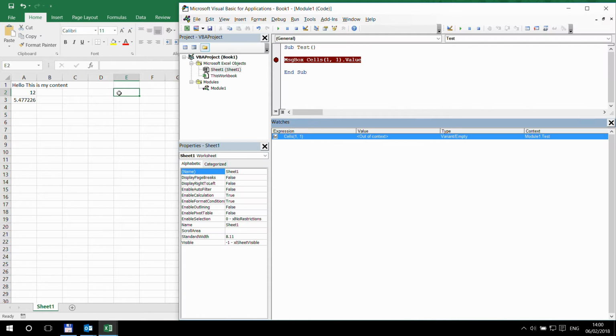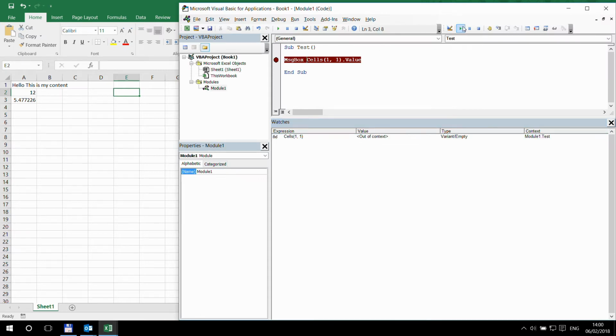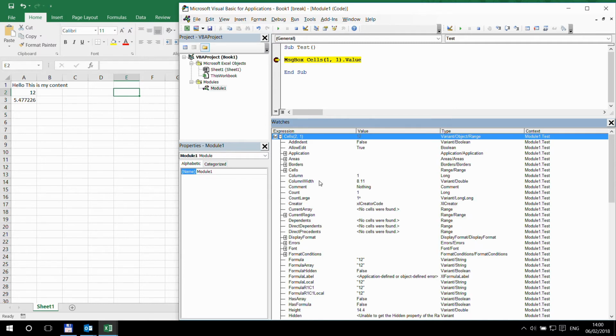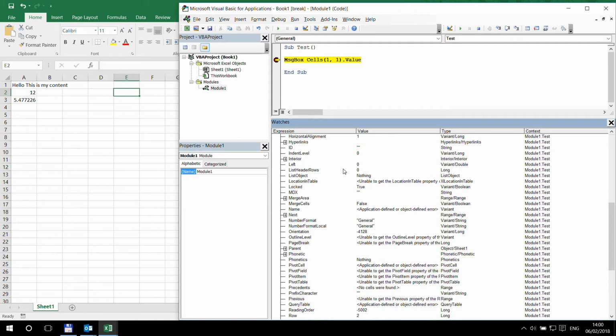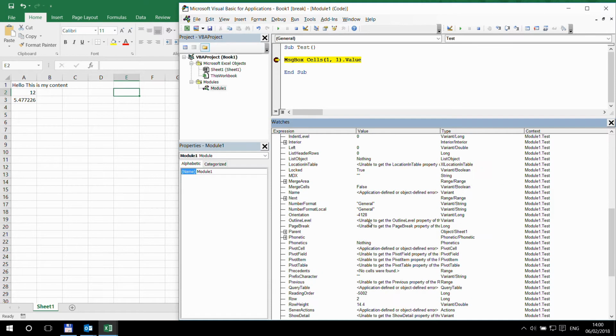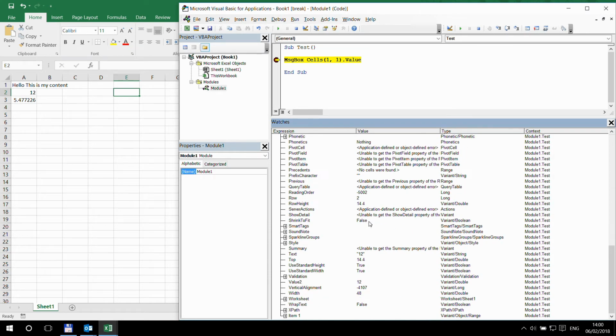If I go back to my Visual Basic editor and run again, let me just change the row index to 2, so that is going to give me 12. As we can see, our formula and everything is the same, because that doesn't actually have a formula.